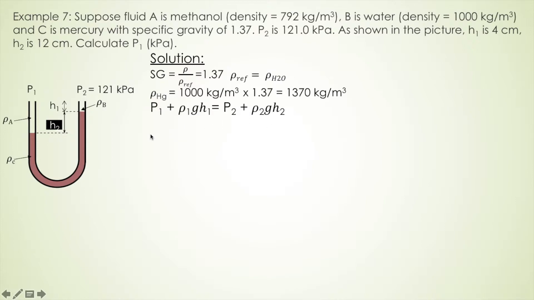Then we can go ahead and apply manometer rule. There's two ways to write manometer rule. The pressure on the left of the manometer, P1 plus rho 1 G H1 is equal to P2 plus rho 2 G H2.